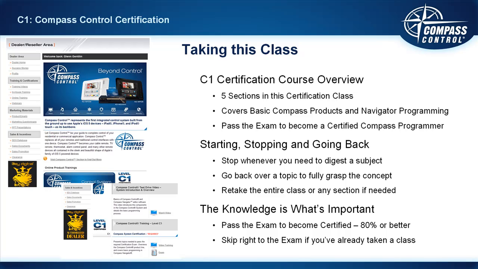Now, as I said, there are 5 sections to this class, and you can stop at any point. You can go back and retake a section if you want to, or you can retake the entire class. And understand that it's the knowledge in the class itself that's important, not the fact that you took the class. So if you wanted to, you can skip the class and just go through and take the exam if you feel like you already know everything there is to know about Compass. And there, you just have to pass with an 80% score on the exam, and then you become a certified Compass programmer.